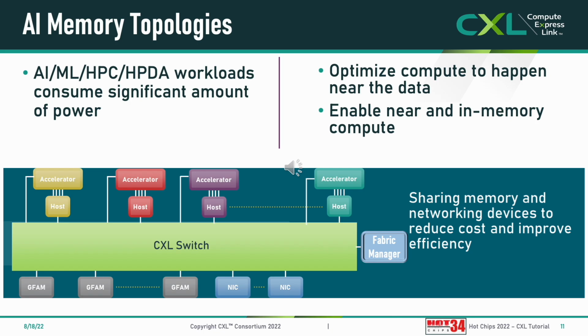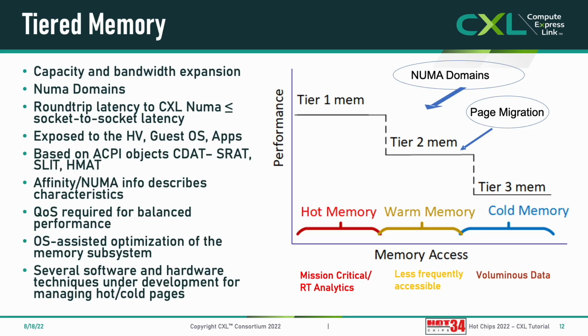Next, we will dig deeper into the tiered memory architecture, a fundamental enabler for several CXL memory expansion usage models. The concept of tiered memory isn't new in the industry. Tiered memory categorizes the memory access into different tiers based on performance, with the hot memory being associated with the highest performance, lowest latency, for example, with direct attached DDR, and cold memory associated with low performance, such as disk accesses to NVMe drives, and one or more tiers in between. Some examples of the use cases are mission critical applications are mapped into hot memory, large volume data accesses could be mapped into cold memory, and less frequently accessible information can be mapped in the in between tiers.